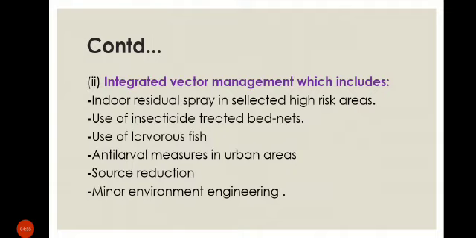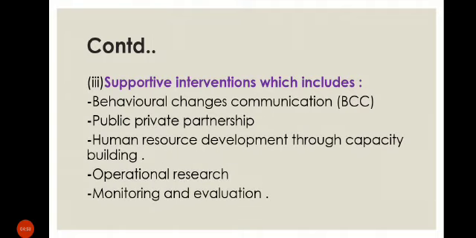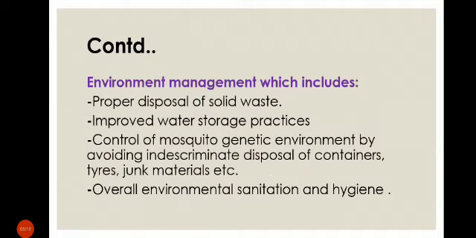The third strategy is supportive interventions, which include behavioral change communication (BCC), public-private partnership, human resource development through capacity building, operational research, and monitoring and evaluation. Environment management includes proper disposal of solid waste, improved water storage practices, control of the mosquito breeding environment by avoiding indiscriminate disposal of containers, tires, junk material, etc., and overall environmental sanitation and hygiene.